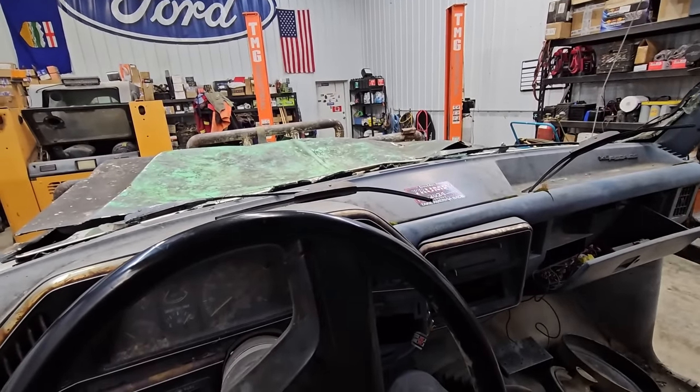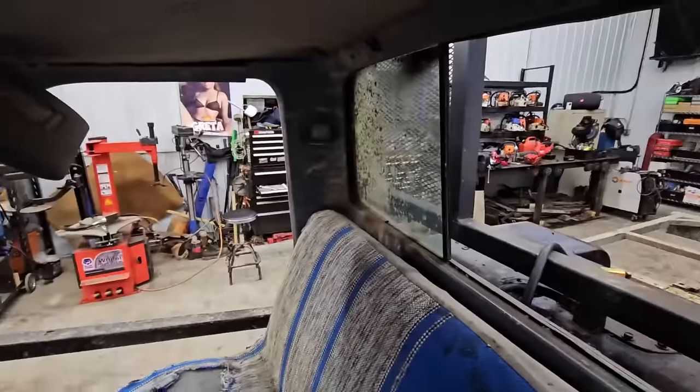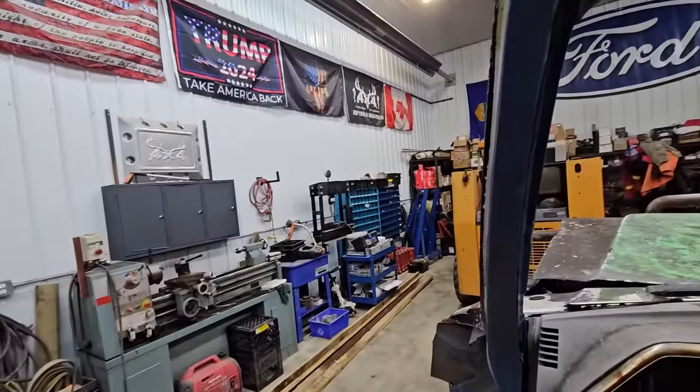So it's going to be a good runner, and I'll be able to use her for a lot more out here. The heat doesn't work though. It's got one window left. One window that hasn't been turned into Hillbilly Diamonds yet. I mean, the door windows might still be good, but I don't know where those are.